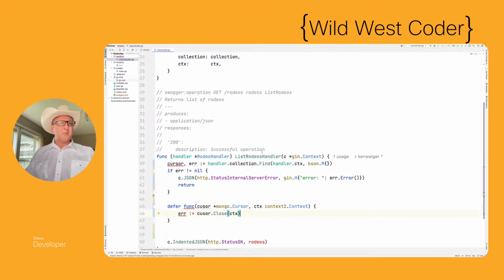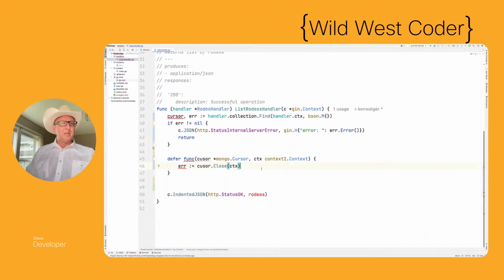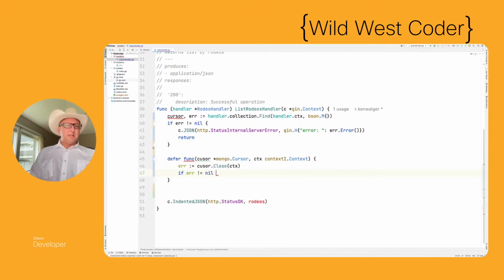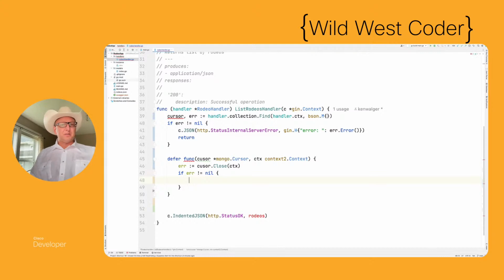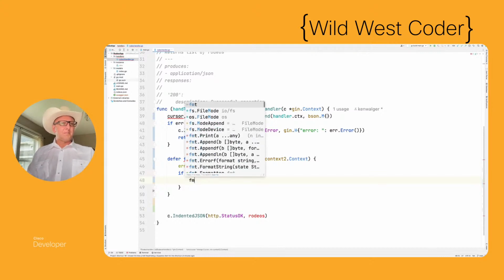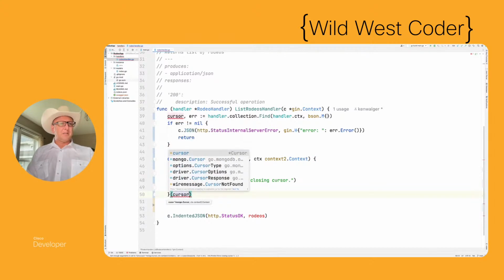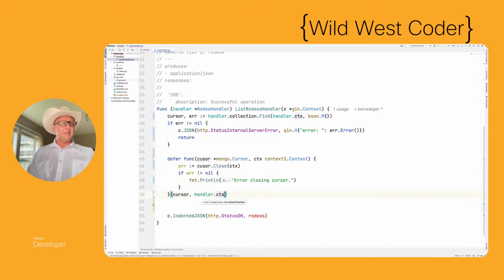Let's scroll up here a little bit, give us a little more screen real estate. And we'll handle this error. So it's not equal to nil. We'll just point out that there is an error: error closing the cursor. And then if all that works out just fine, we're going to cursor in the handler context.